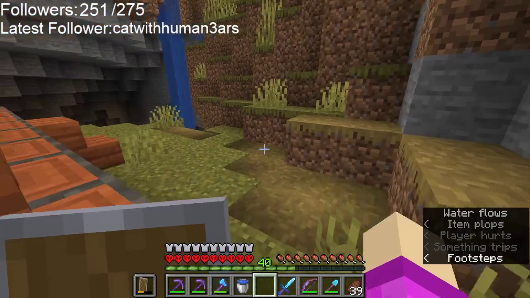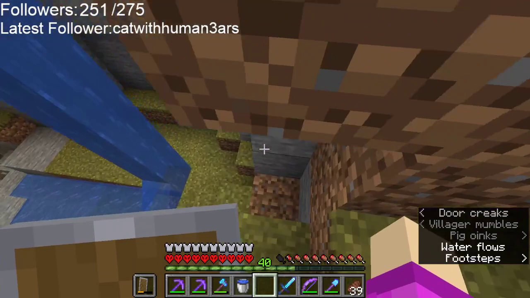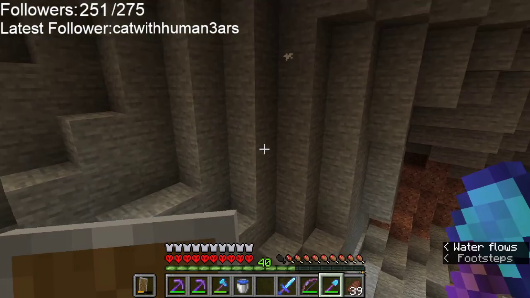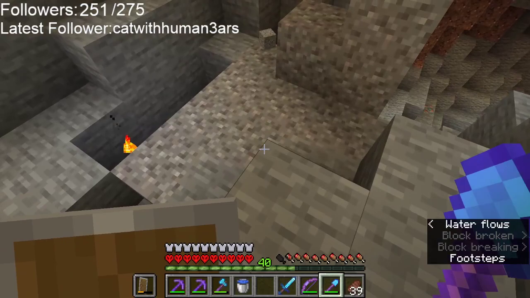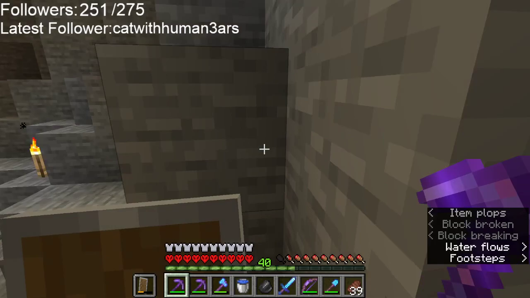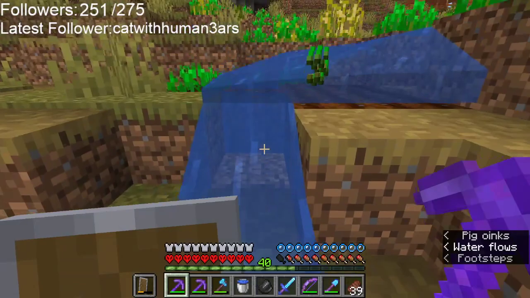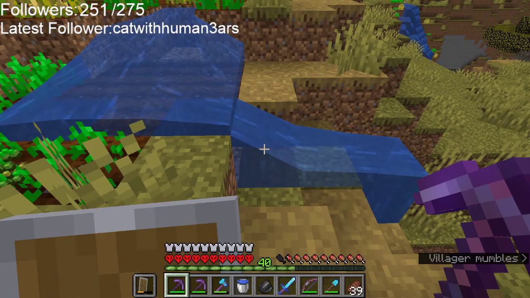Okay, so there's some gravel down here. Not sure where that came from. I didn't do that, I'm pretty sure. But let's just go ahead and drop that. And then, can I just... Yes, I can. Alright. Fortune pickaxe comes in handy yet again. Boom. Got him. Okay, what is happening up here? Why is there suddenly water? I don't think I did anything to make that happen. We're just not going to worry about it.